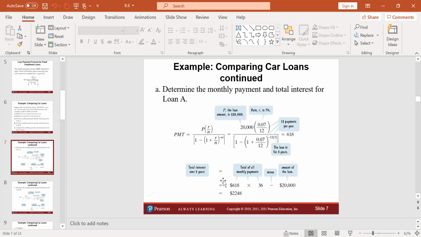So if you use the formula and then you round to the nearest whole number, now normally you round to 2 decimal points. It came out to 617 and some change. So there in the PowerPoint, they're rounding it to $618. So a $20,000 car for 3 years of payments at 7%, you're going to be paying over $600 a month as your car payment. And that can be a lot. Imagine a $60,000 brand new pickup truck, and you're doing the same thing, 3 years, 7% interest. You're spending over $1,800 a month on your car payment.